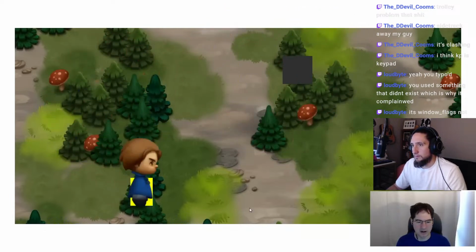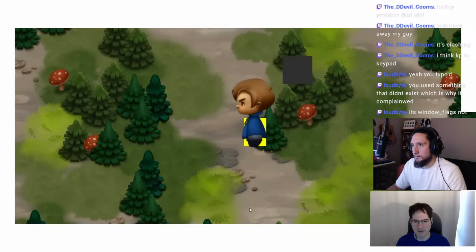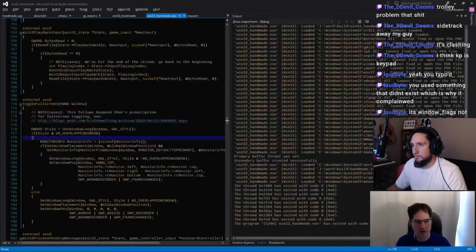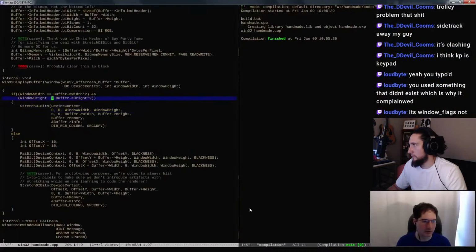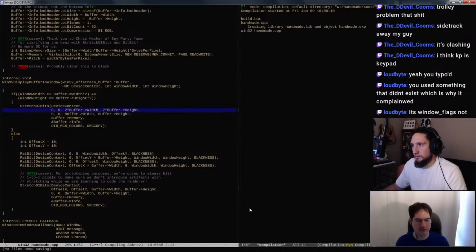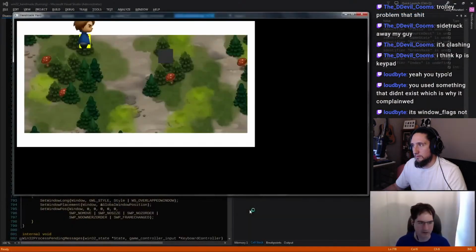Basically, that allows us to do it on 1920 by 1080 displays. In fact, we could go one further, which is saying, in the case where it's greater than or equal to it, we'll allow it to happen by enforcing that it's always 2x, so that we don't have any weird scaling, because StretchDIBits doesn't do particularly good scaling if I remember correctly, so we wouldn't really want to do that.